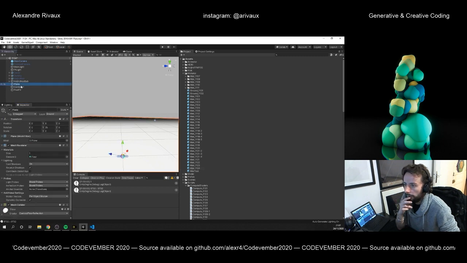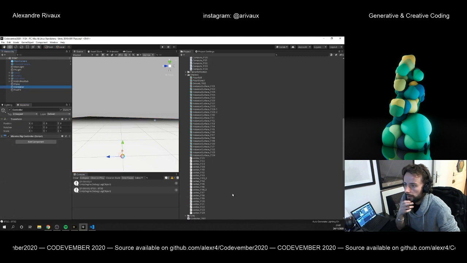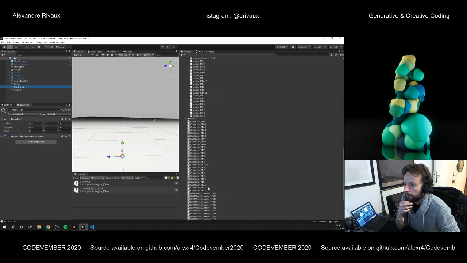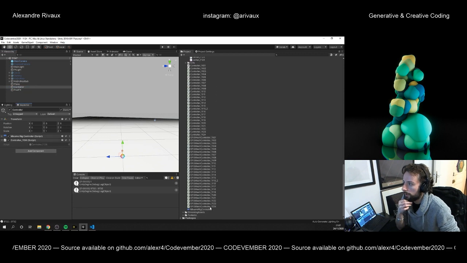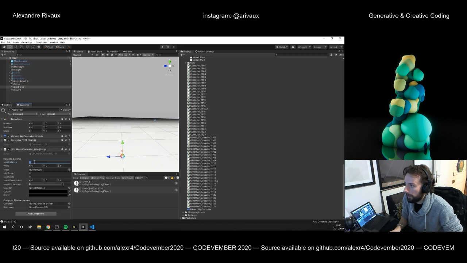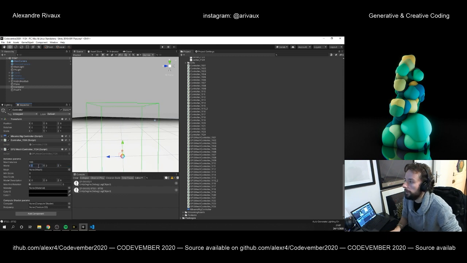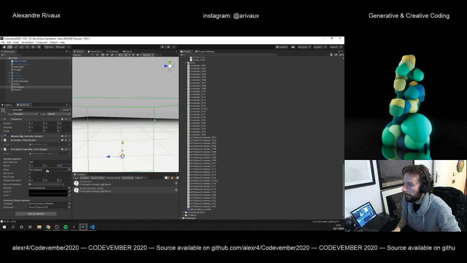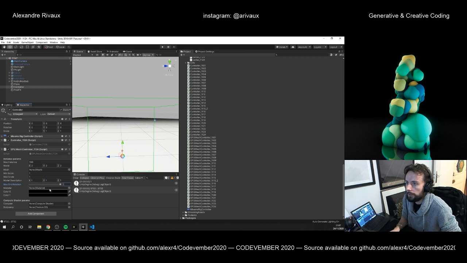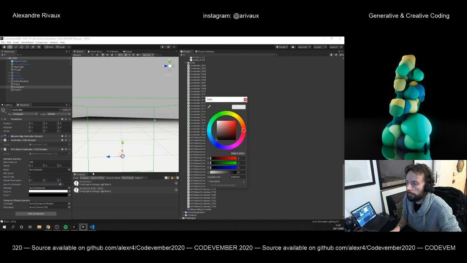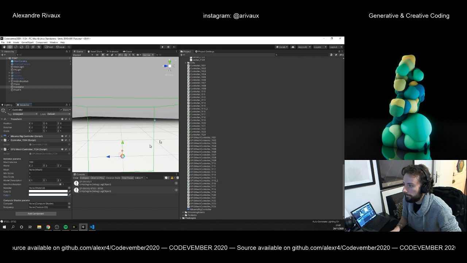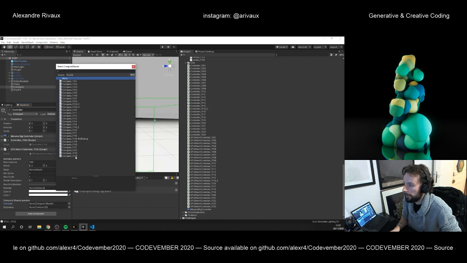Okay, so go back to our little experiment. So put the controller, put the GPU mesh controller. At first, let's say 100 instances, just to be sure, and we would say something like a size of 2 by 2 by 2. Okay, a min scale of 1, size 1 1 1. Let's put the color also as 1. Let's put the compute shader we need.